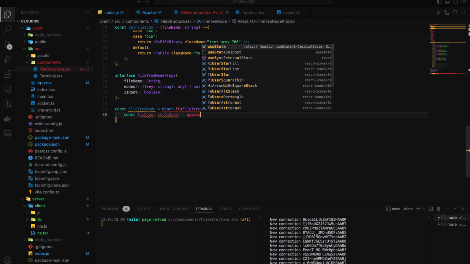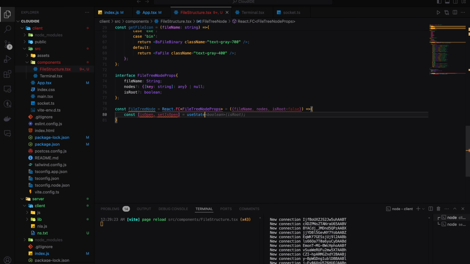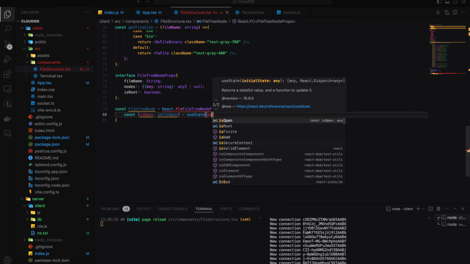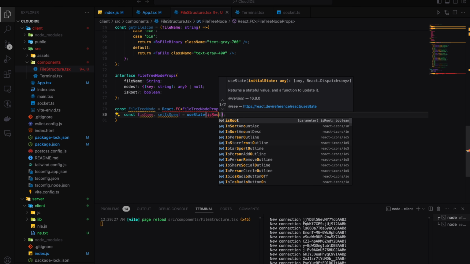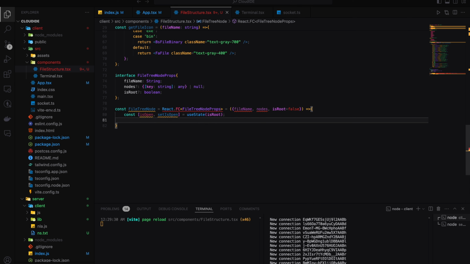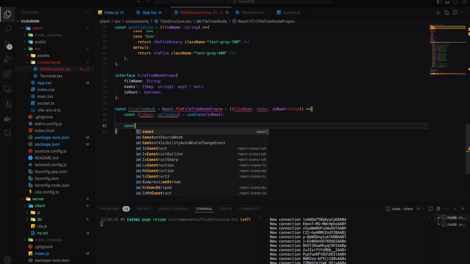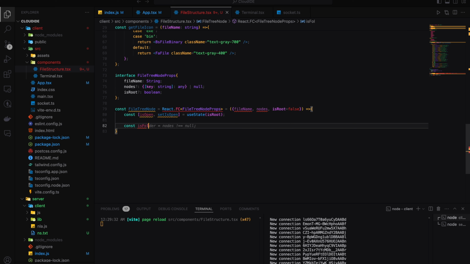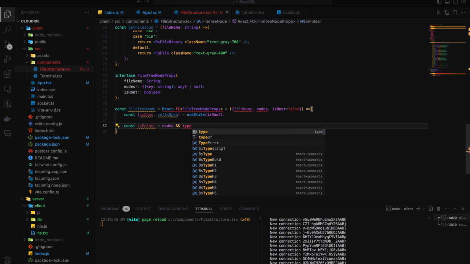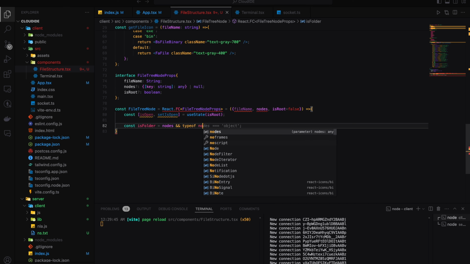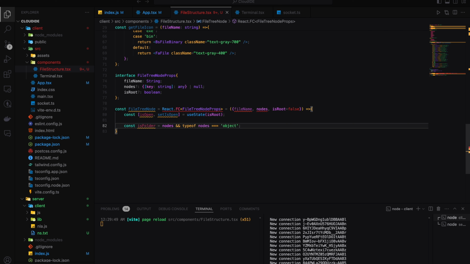Make it useState, and this is a type of isRoot. So it checks whether it is root or not. So const isFolder. If it is a folder, then nodes and typeof nodes is equal to object. If the type of nodes is object, then this is going to be a folder.